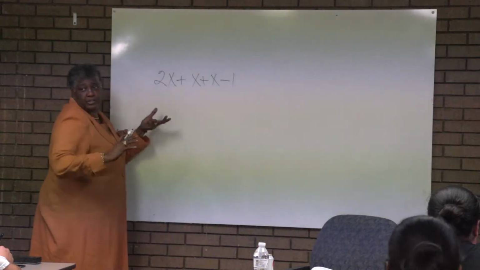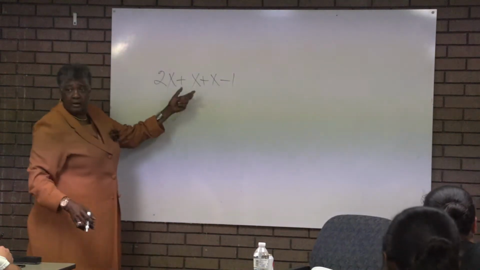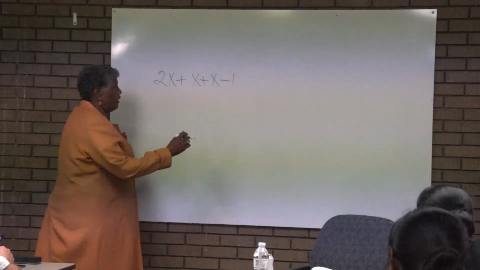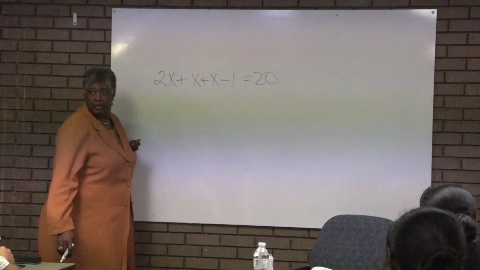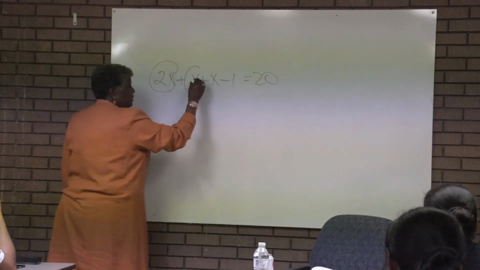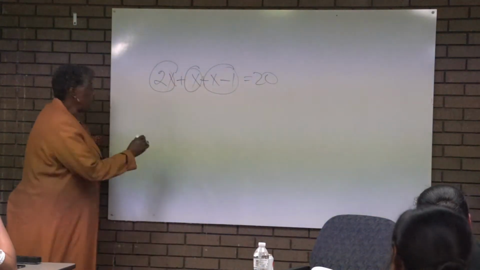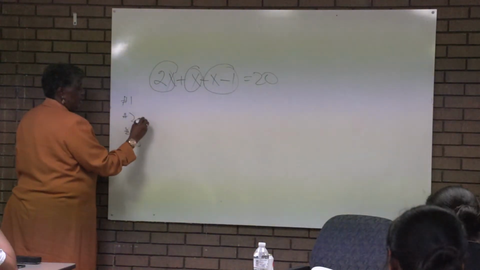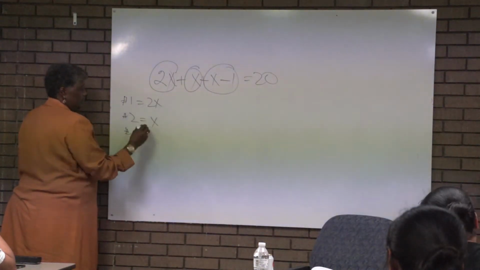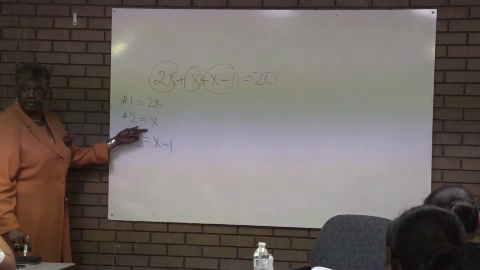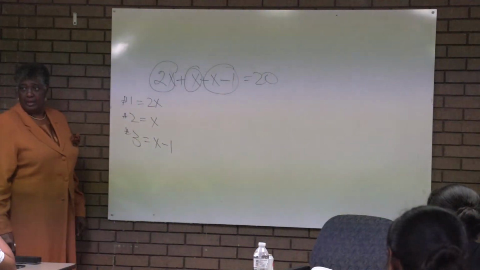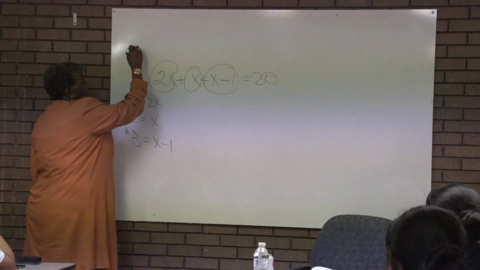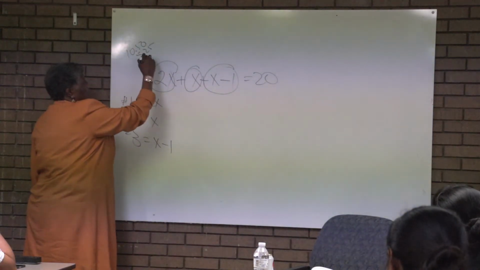It don't matter how you write it, you still gotta have x's there, x and x. X plus x minus 1. Is that what you had? It's gonna be 4x. And all of that equals 20. This is child 1, 2, and 3. I told you the middle one was x, the oldest one was this, the youngest one is this. Those are the 3 different things you should have had all together. So the oldest child makes $10.50, the middle child makes $5.25, and the youngest one $4.25.